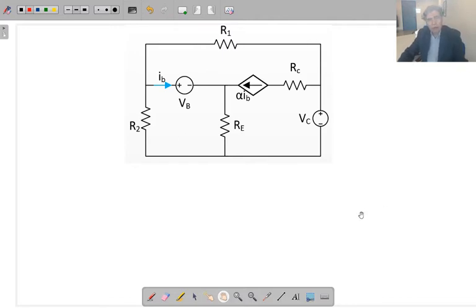Now we would like to write mesh current equations. Let's say another way around. We would like to introduce you an example for a mesh current method analysis. So we've got a circuit here, and it has got 3 meshes.